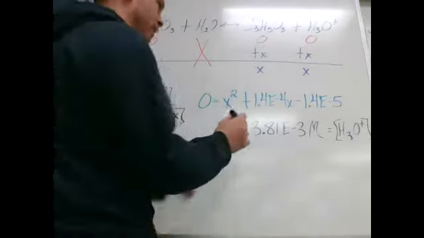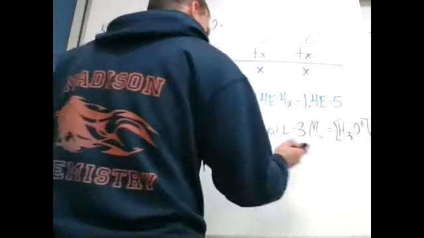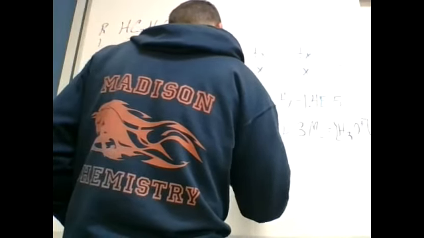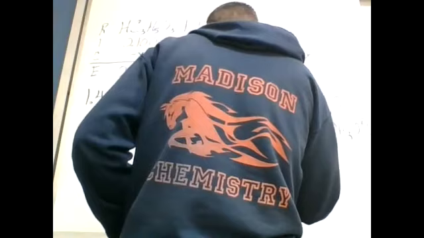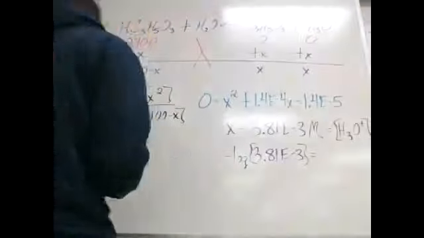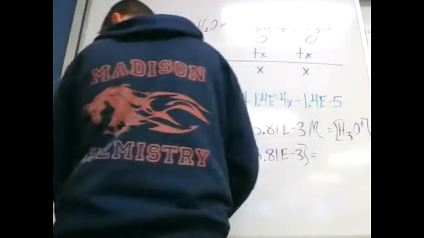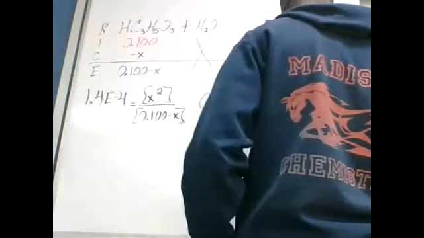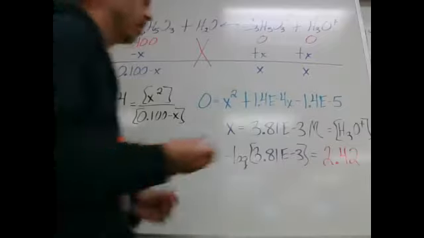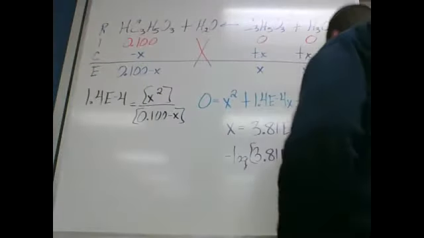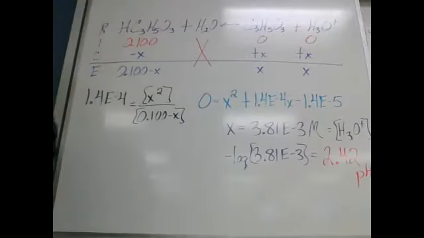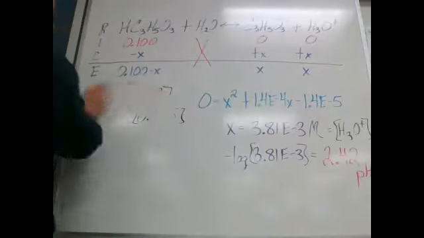Let me finish this. So we're trying to find out the pH. If I just take the negative log, it is going to give me the pH, because it's already the H3O plus, and I get 2.42. So this is part A, before any of the titration happened. And now part B wants us to start doing the titration. So that's your pH there.